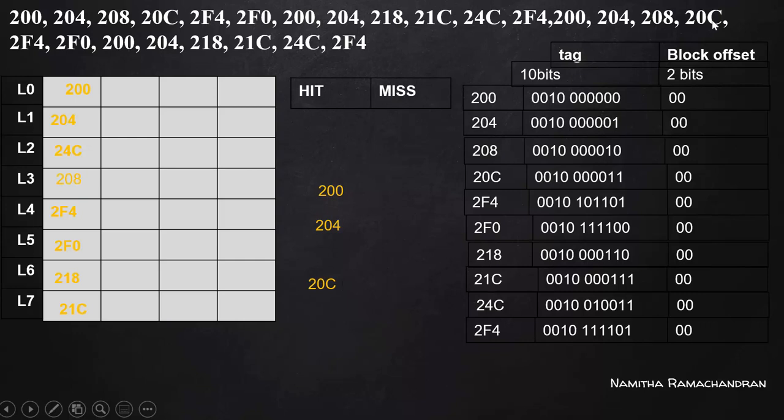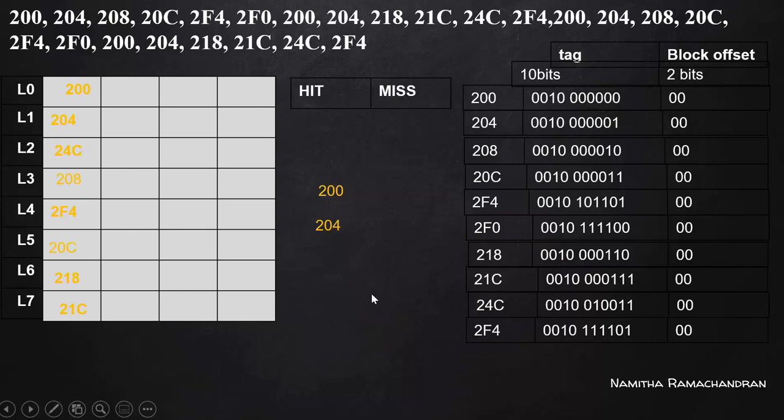Next is 2C. We need to place this in our cache memory because it is not directly present here. So from this location, consider all the address information and identify the least recently used one. Which is the least recently used one? This 2F0. So replace it from the cache line and make a room here for this 2C, the block containing 2C, which is placed here in line number 5.